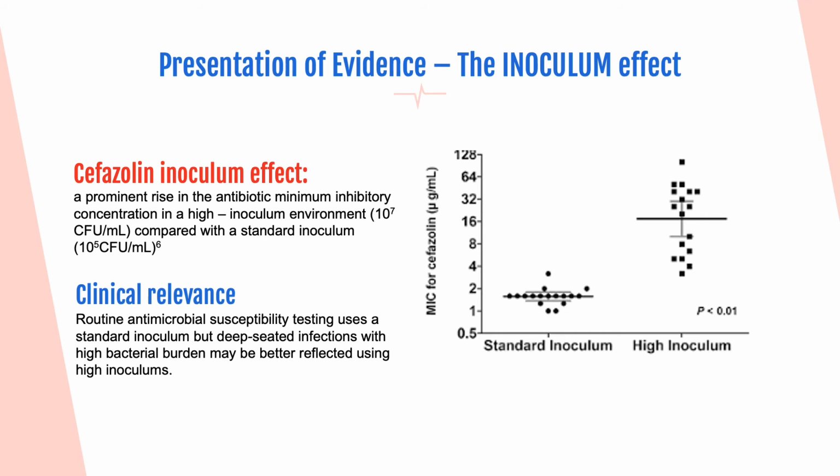This phenomenon was first described in the 1970s when it was shown that some beta-lactamase producing strains of MSSA were able to readily hydrolyze cefazolin. Routine antimicrobial susceptibility testing uses a standard inoculum. However, deep-seated infections with high bacterial burden, such as infective endocarditis, may be better reflected using high inoculums. Unfortunately, this test is not performed routinely in microbiology labs.